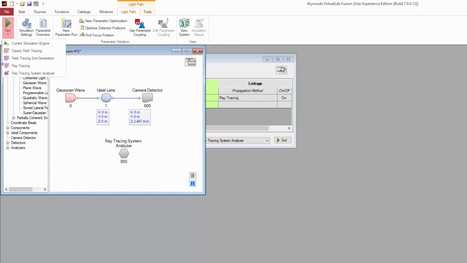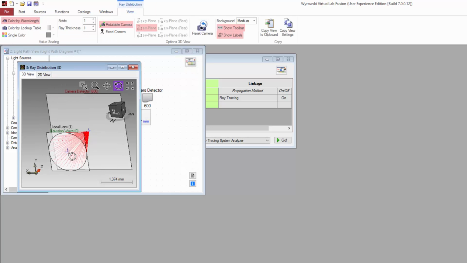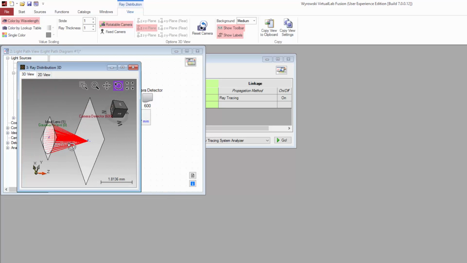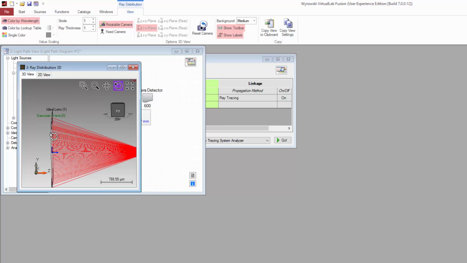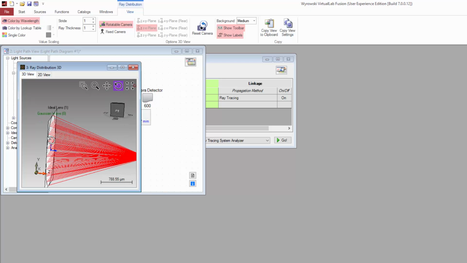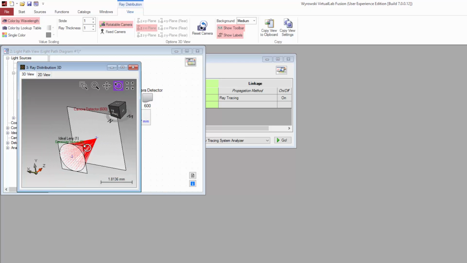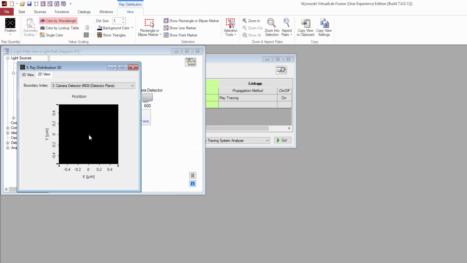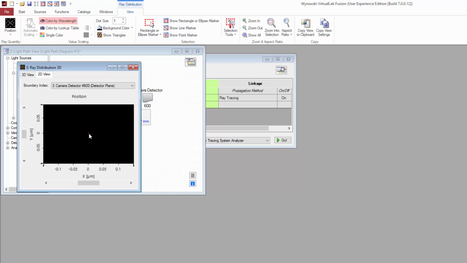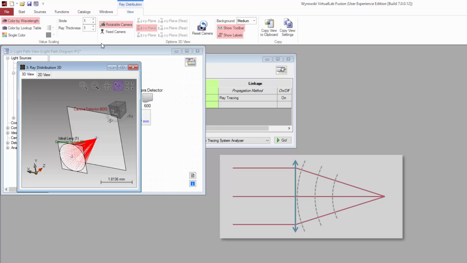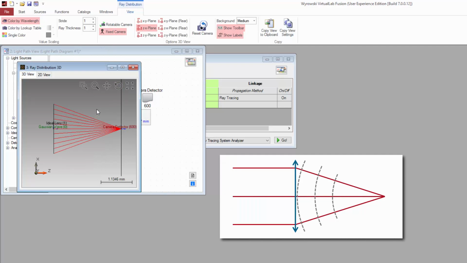As recommended, we run the simulation first with the Ray Tracing System Analyzer, which produces a 3D view of the rays in the system. The ideal lens is represented as a plane, and it coincides with a Gaussian wave, since the distance between the two is 0. Let us then switch from the 3D to the 2D view, which by default shows a dot diagram at the last plane in the system. In the case in hand, this corresponds to the focal plane, where we see a single dot even after zooming in. This is because the ideal lens converts a plane wavefront into a perfectly spherical one, with a radius of curvature equal to the focal distance of the lens. Therefore, all the rays departing from a spherical wavefront will converge to the center of the sphere.